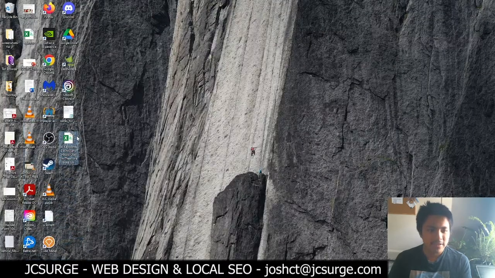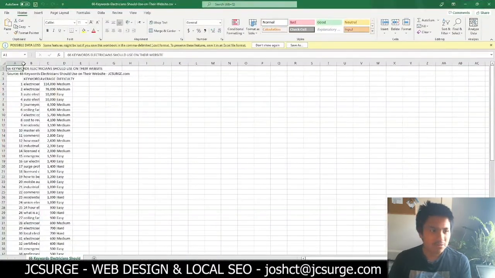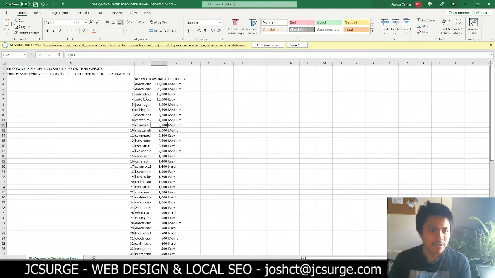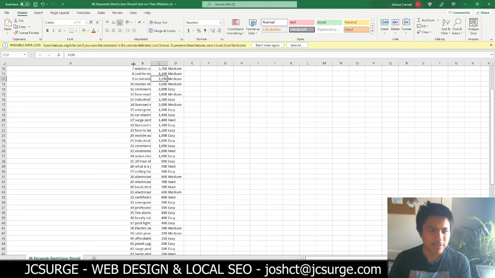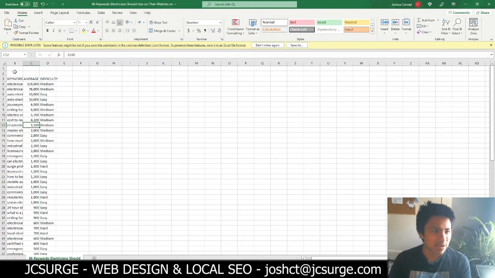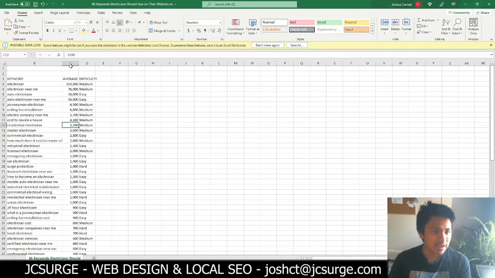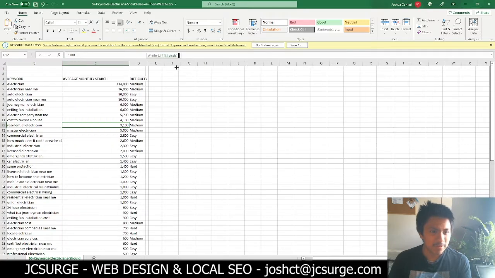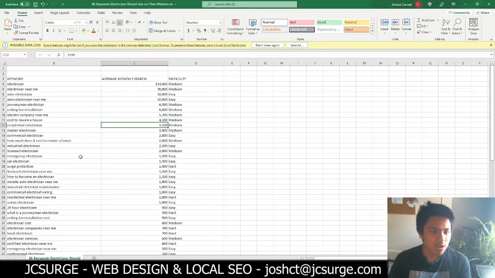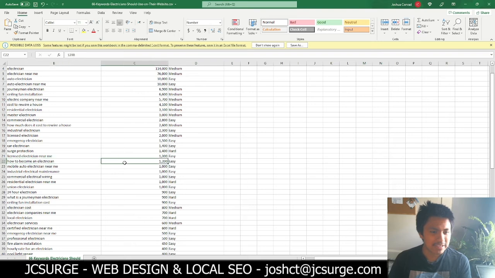Once you have that, you can open it up in Excel, or you can open it up in Google Sheets, and now you will have some sort of a CSV file for when you want to implement all of this into your SEO efforts. So for instance, you can see that we have all of the data regarding how easy keywords are.